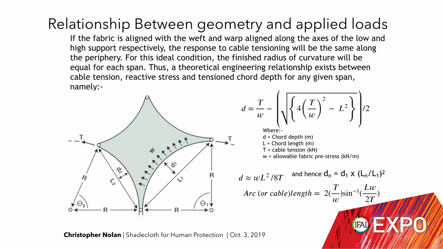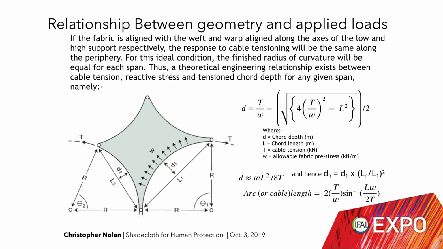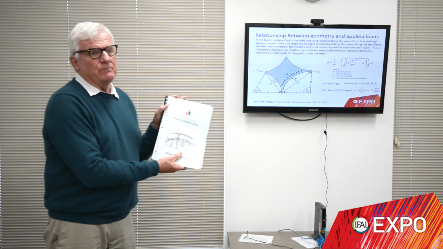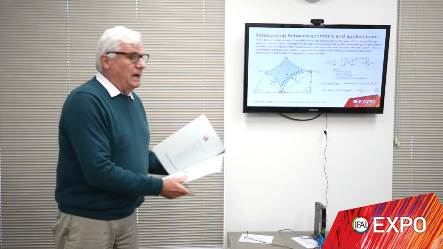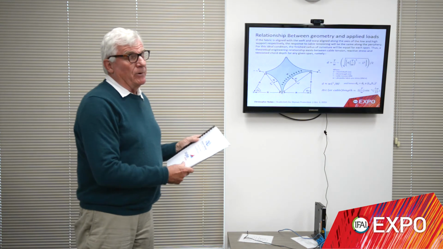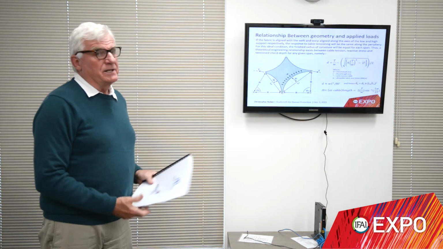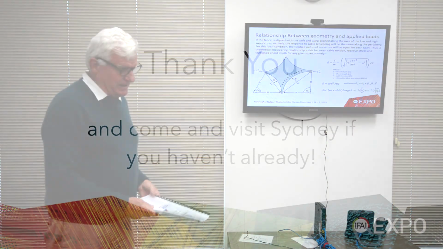Generally, experience shows, in Australia anyway, that you should allow a 4% contraction in the warp direction and a 2% contraction in the weft. Now, all of this stuff, all these formulas are shown in technical manuals. The derivation is shown in the appendix, and also the most recent update, which is still in preparation, provides the information that supports all those formulas and also the method of calculation.